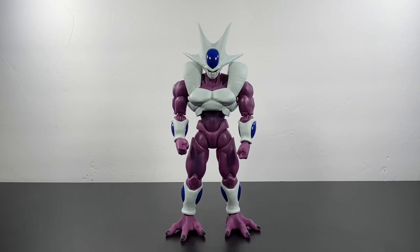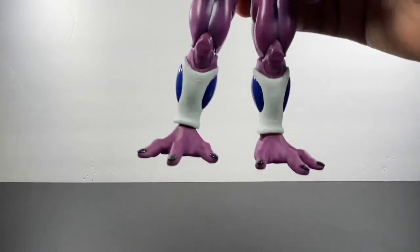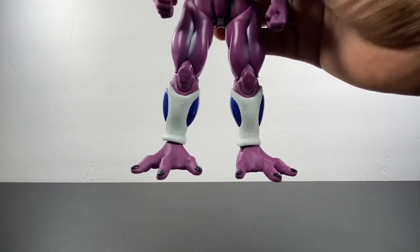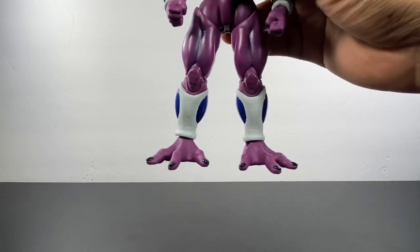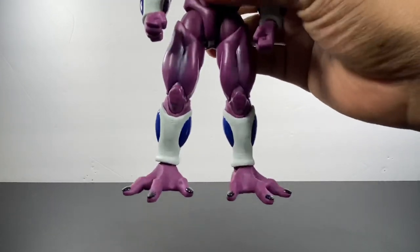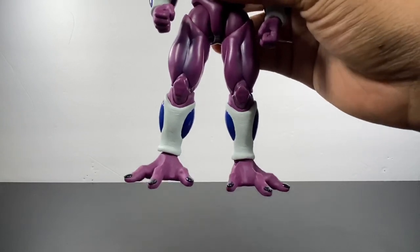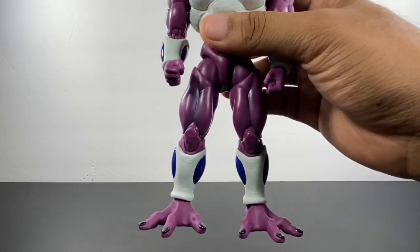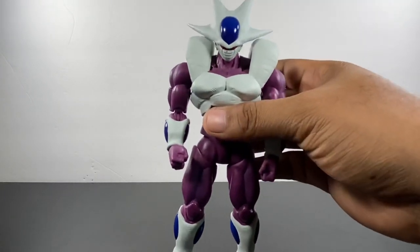Now, funny enough, the first thing that I noticed straight out of the package was how big this dude's feet are, yo. My boy got the size 16 Shaquille O'Neal three-toe slippers, bro. They went all in on this dude's feet. And I'm not going to sit here and just talk about it, but man, it's very noticeable, at least to me. But overall, back to the figure.